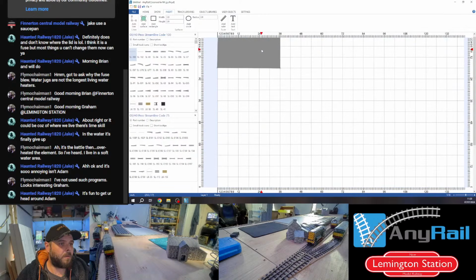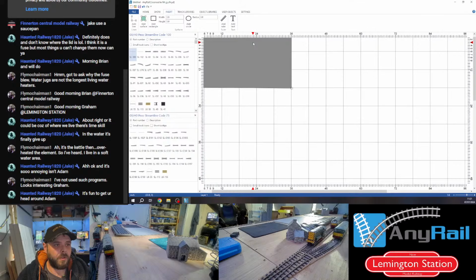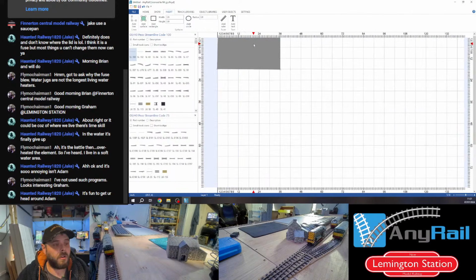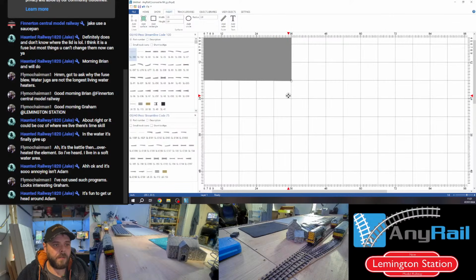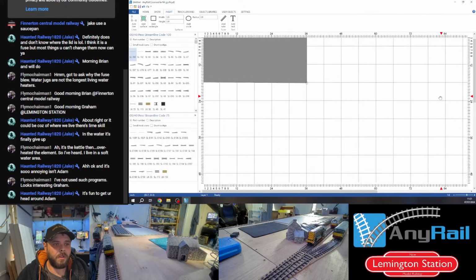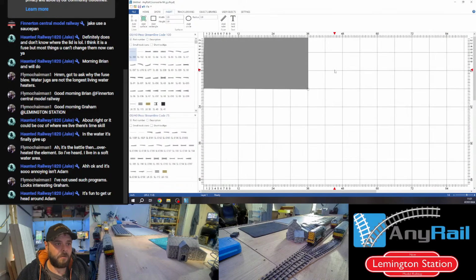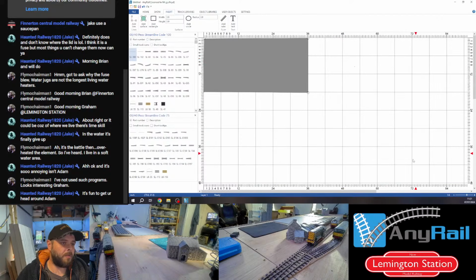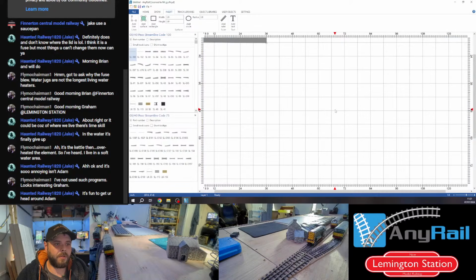To zoom in on where you're looking at like this, you have to hold your control button and scroll on your scroll wheel. To move around once you're scrolled in, if you click your mouse wheel, you can move around, or you can right click and move the layout around. Now, when you're zoomed in like this, you can only move around within your workspace. So this area either side of here, you cannot access once you are zoomed into your workspace like this.